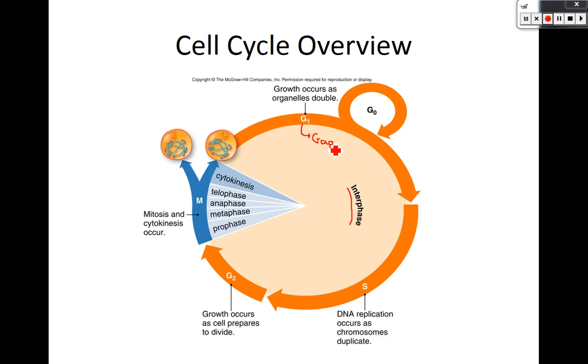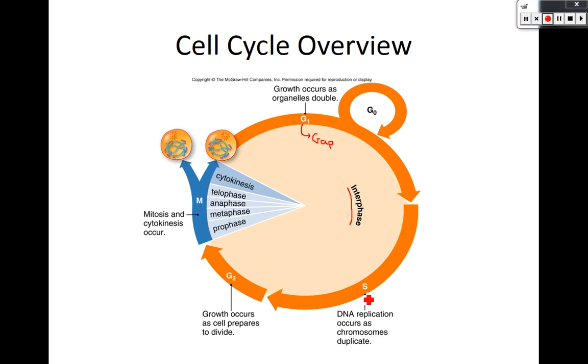So that's what happens in gap 1, and that's also where the organelles double themselves and make more. Because again, if you have one cell with, let's say, 50 mitochondria, when it divides in 2, it's probably not going to divide exactly 25 and 25, but you get the idea. There's going to be somewhere around 25 mitochondria. So now that cell's got to grow and make more mitochondria. So that's what's happening in gap 1.